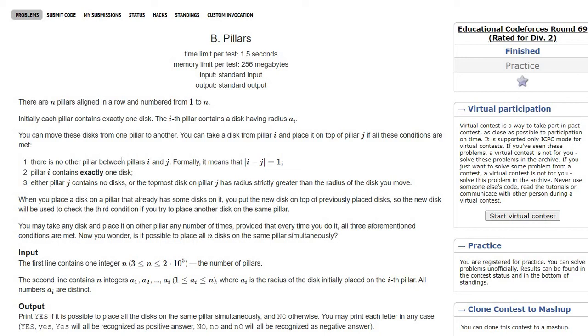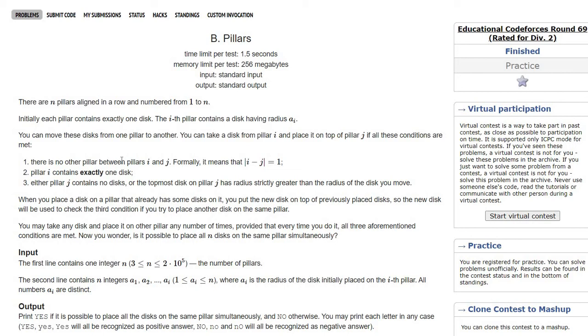And the third condition is that whatever disk you are picking, for example at the ith position, and if you're trying to move that disk to the jth position, and if the jth position already has some disks, then the topmost disk must have a radius larger than the disk that you are planning to put on pillar j from pillar i.